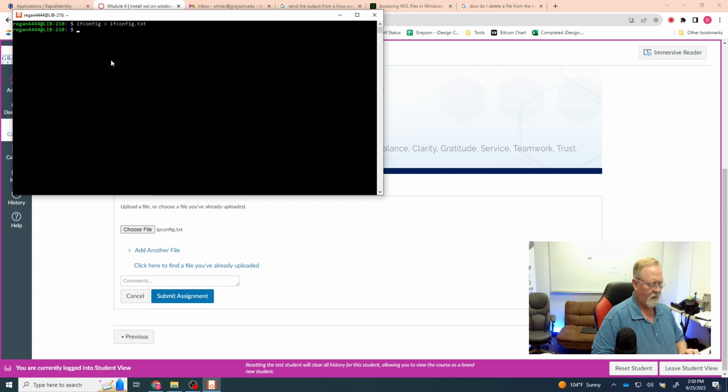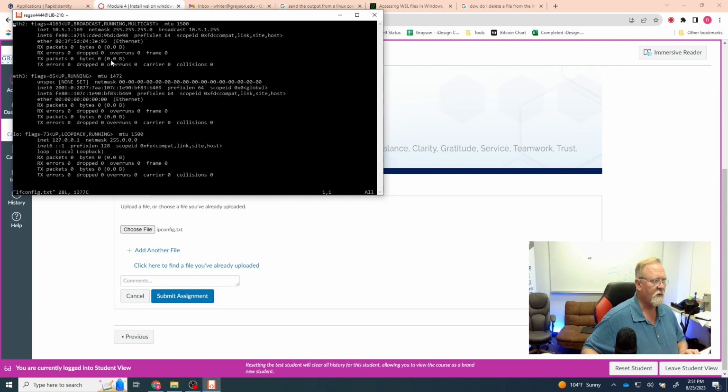We hit enter. The way that we know we're there is we use the Linux command ls, enter, and now we have a file in our directory. The way that we can see inside that file is we're going to use vim, ifconfig.txt. And that will show us what's in the file. If you'll notice, it looks exactly like what we expect it to. There's our IP address, subnet mask. The ifconfig file gives a little more information, but it's basically the same kind of information.